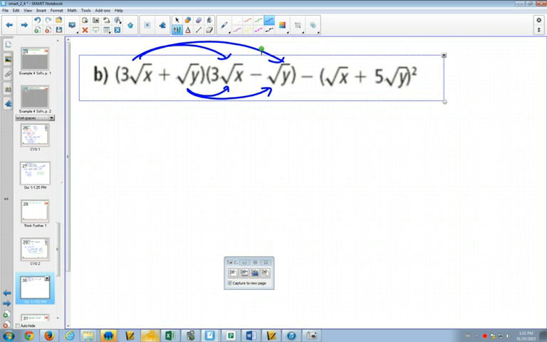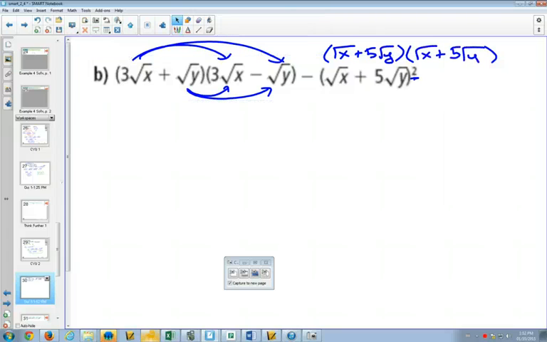And for the second one, I'm going to write it out because squared means multiply by itself. So I'm just going to write it out like that so that when I FOIL, I'm thinking of all my terms. So I'm not tempted just to square this and just square this, because you will be tempted to do that sometimes. And there's a negative in front for subtracting afterwards, which is going to come into play.